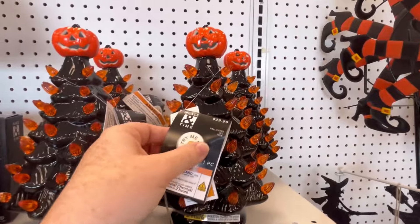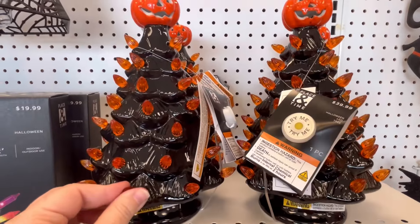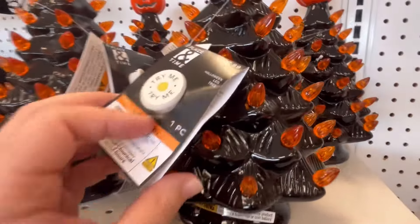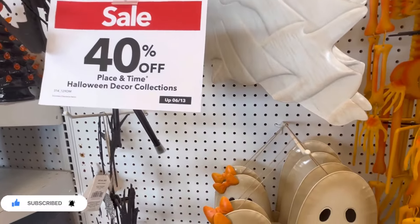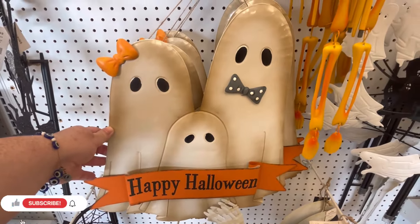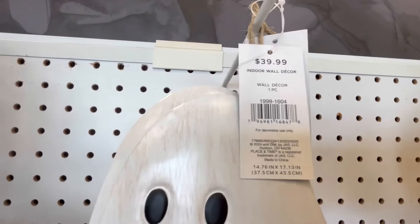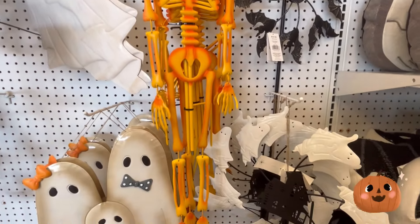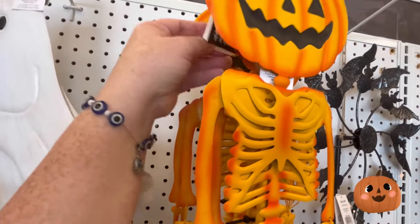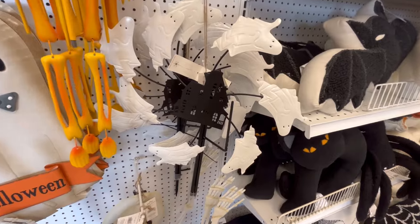I hope you enjoyed those animatronics I added in. We are at Joann's and they have these little Halloween trees which are really cute. I'm at the one in Savannah, Georgia — the first Joann's I posted was actually in Jacksonville, Florida. Now all of the Halloween seems to be 40% off. They had some really cute stuff — I didn't realize Joann's was going to switch it up for different locations, but this is a lot new to me. Leave me some pumpkins in the comments. I really love that vintage ghost family — they are so cute, and this little windmill with the ghosties is really cool.